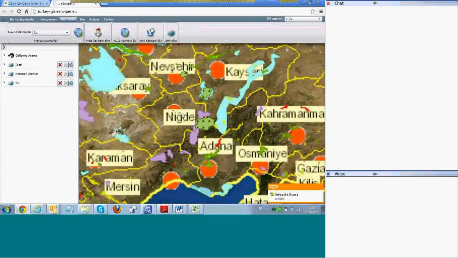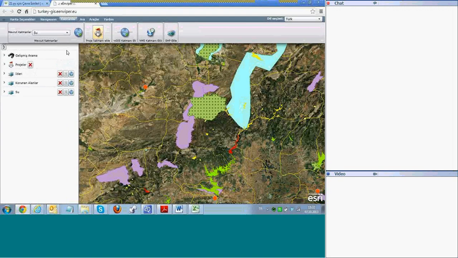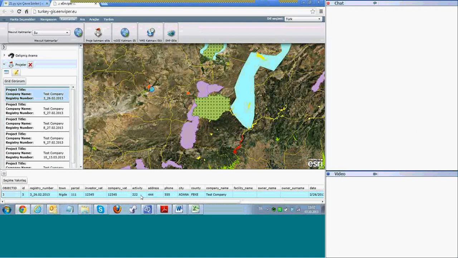Let's see also water resources. What I do is add a project layer, and we'll be able to see our project. As a governmental agency, I'm going to decide whether there is a protected area around or a water resource which provides harm when implementing this project in that area.